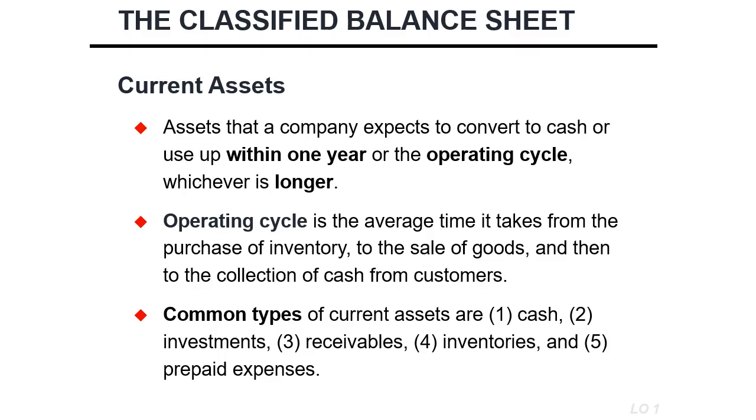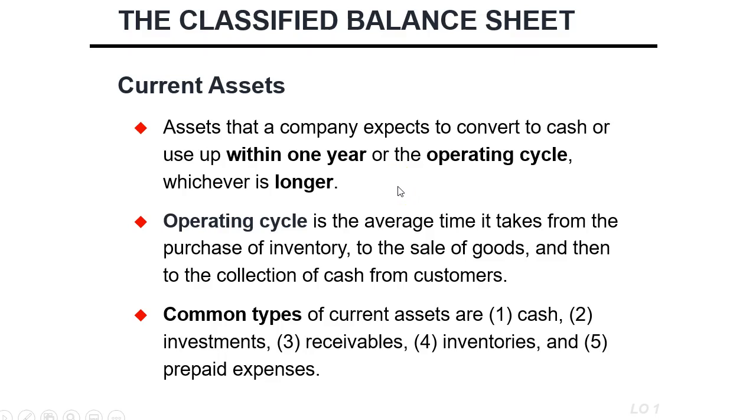Typically, the operating cycle for most companies will be within 1 year, but based upon the type of product, sometimes a product has to be manufactured by the actual company. The operating cycle could be, say, 18 months. So if that's the case, to be a current asset, it would be an asset account we expect to convert within 18 months if the operating cycle was longer than 1 year.